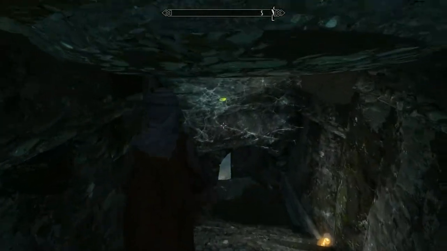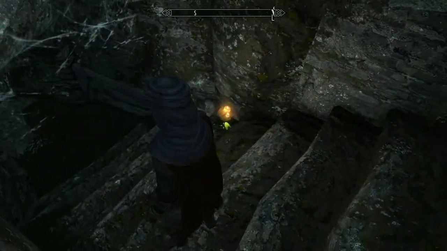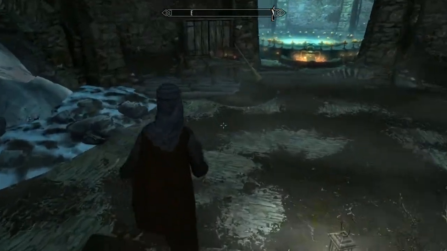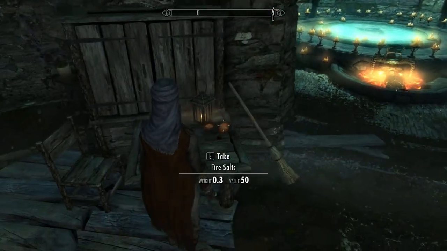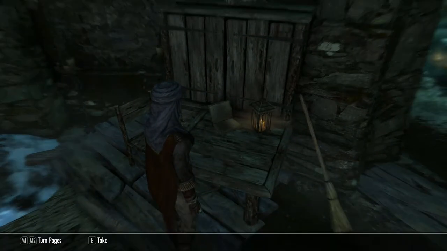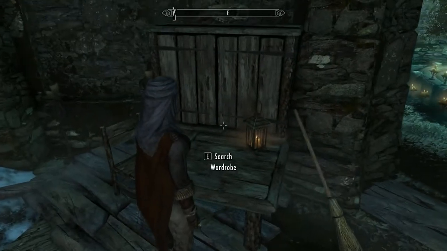Now for the flame and frost, most of the ingredients you'll find around the college, but you'll have to hunt around for corundum and refined moonstone. The storm Atronach is slightly more difficult. The void salts are quite rare. So as you can see, you've got fire salts and broom here, so you can straight away come down and get a flame once you've got your corundum.